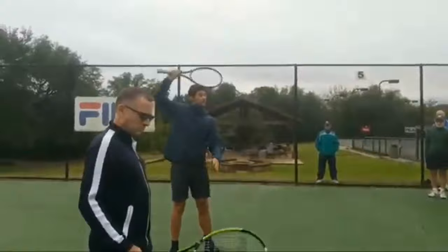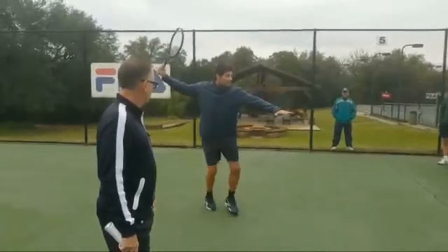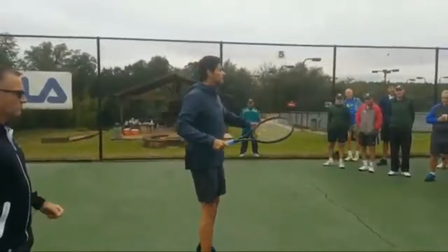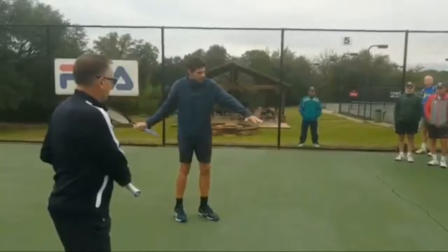You just have to make sure, normally, when my opponent hits the ball and you watch all the guys play, as soon as the ball is hit, straight away their racket goes back. And then they've got their footwork running with the racket back. They're not running this way and then all of a sudden doing this at the last second. They're running with the racket back. So whichever way is comfortable for you to take it back, you do that. But the most important thing is racket back early, and then you have that left hand out there preparing where you want to make contact.